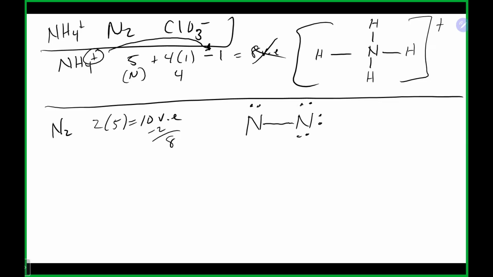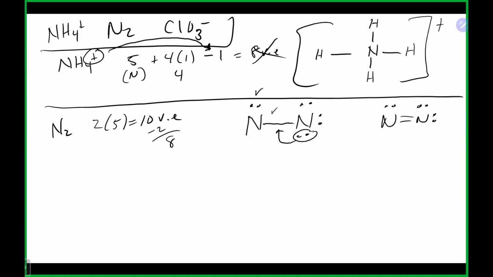It's got 8 electrons, but if we look at the nitrogen on the left, it has only 4 electrons. So this nitrogen over here, not so good since it only has 4 electrons. So we're going to try to fix it by double bonding first. Just like we did previously, we're going to take a pair of electrons and bring it in. And when we do that, we will end up with something that looks like this.